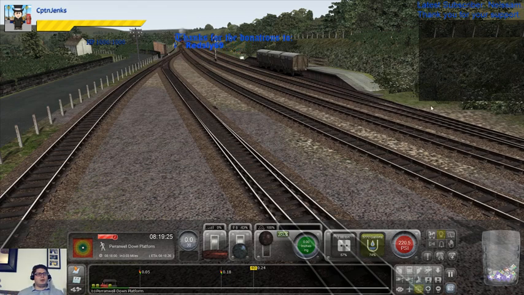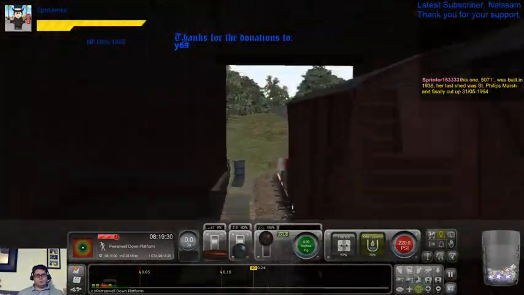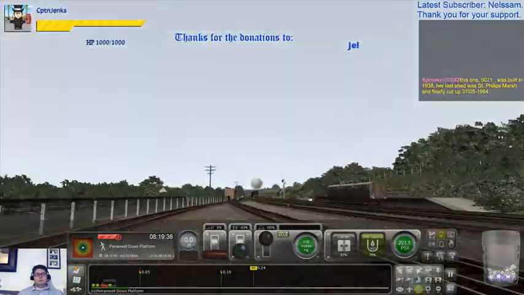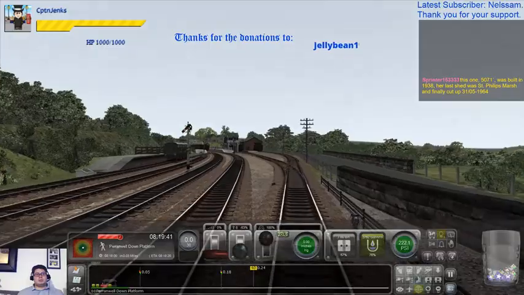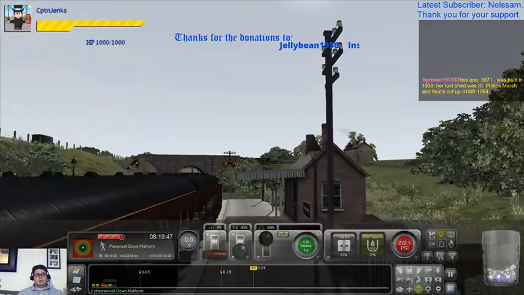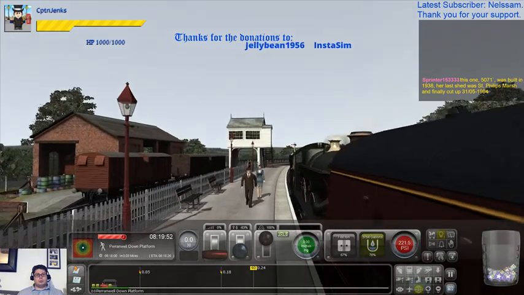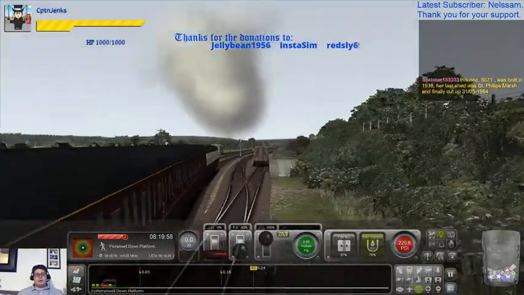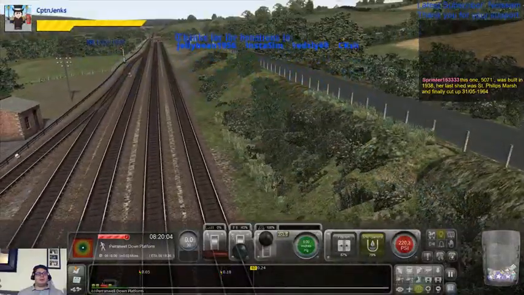I've got something in my ear. It's horrible. That is very far down. Ah, we're waiting for him to come. Nice. Okay, this is kind of like the idea that I'm going with at my one. I might put another siding onto it and lengthen it out a bit then.